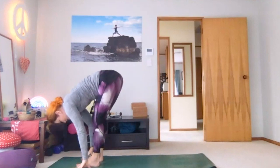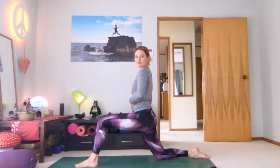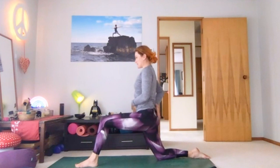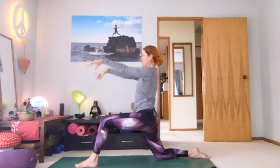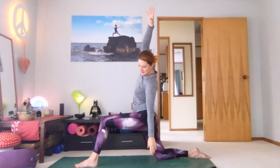Bring your fingertips to the floor, step your right foot back. This time we're going to lower the back knee down. Climb on up to your thigh. Make sure you're containing through the front of the body — rather than hanging in here, by focusing on your posture you may find you end up sitting a bit higher in the pose. If you can get that tilt in the pelvis, you can push into a much stronger stretch at the front of the right hip. Sweep the arms up. Even try pressing into the top of that back foot — that can help with your balance too. The left arm floats down; you can bring your hand to your hip or float fingers down, and let's bring in a side stretch. It's really important to make sure you're not putting any pressure in the lower back.